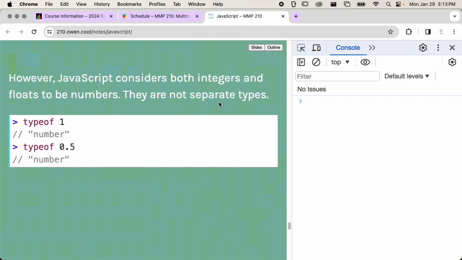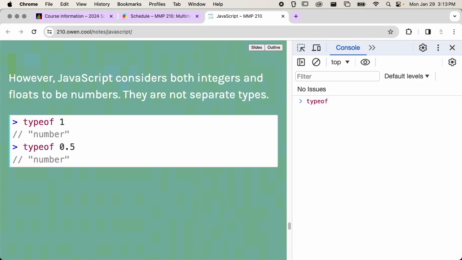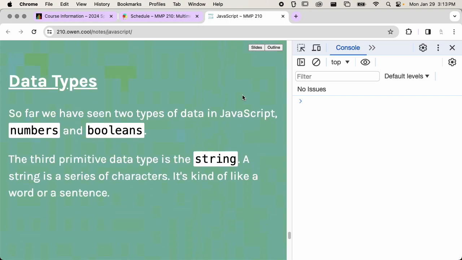So we have integers and floats. And in programming languages, we have these things called types. You'll notice that when I write typeof and then say 5, it'll tell me what it is. It's a number. But we really only have numbers. This is a little different if you've ever taken a C class or a Java class, something like that. That'll be a little bit different. But it probably doesn't matter that much.